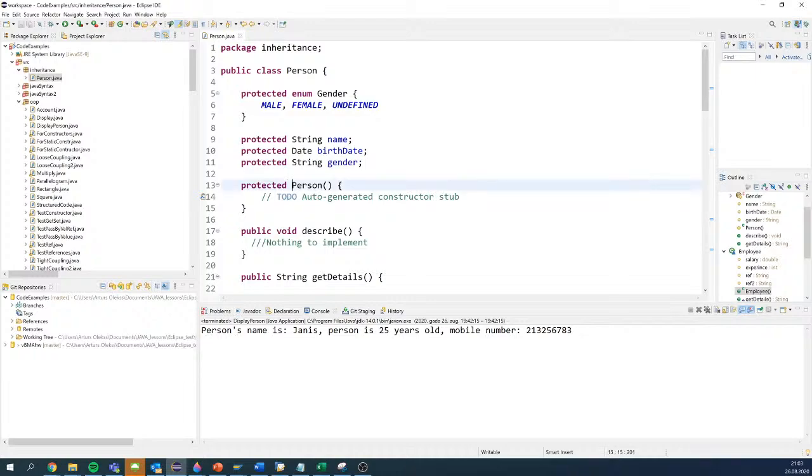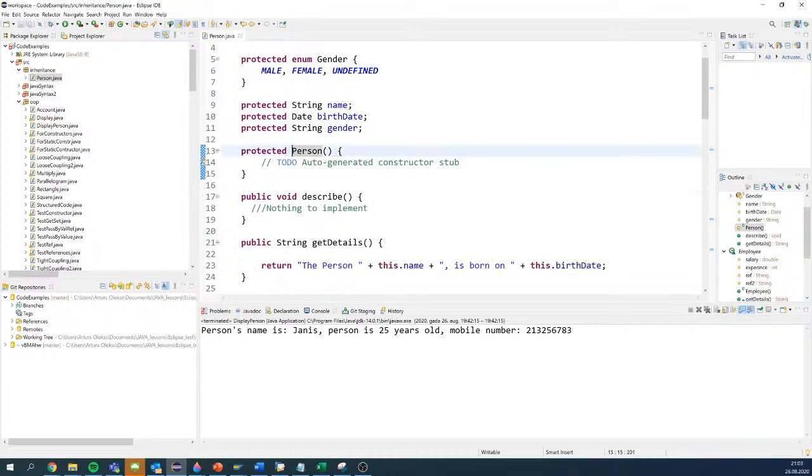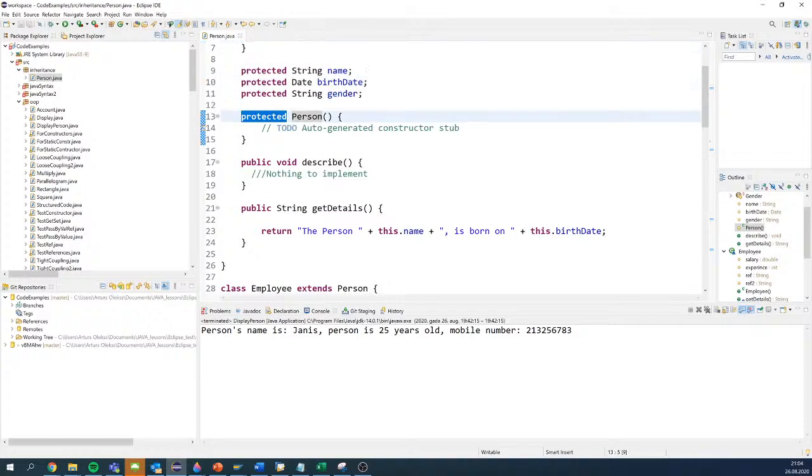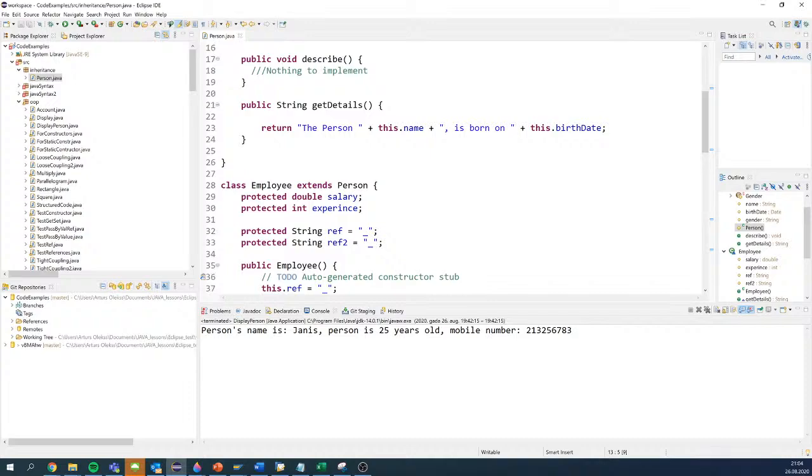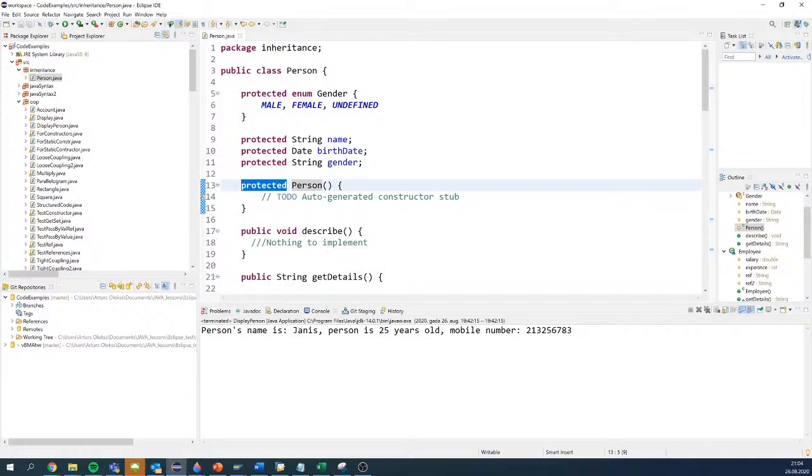As you already know from the previous session, if we restrict the access to the constructor, we cannot create the instance outside the class. And we have no logic which creates an instance of person inside the class, so with protected, this particular class will only be used for the subclasses. I hope you get the idea.